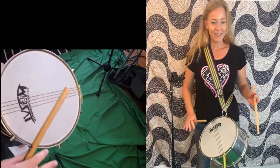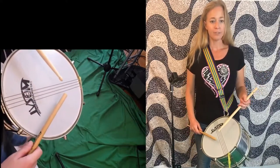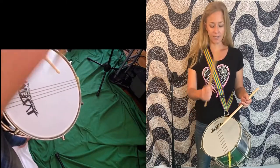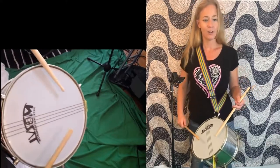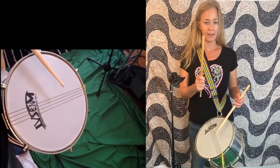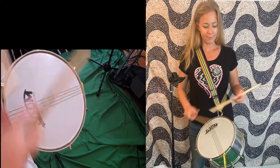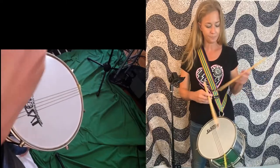All right, all that aside, it's time to start actually playing this drum. So playing position wise, we've got the nice tilt going on. In Brazil, a lot of the time you see people playing with the back end of the stick because it's easier to get rim shots that way and the stick lasts a little bit longer. So I like to play with my right hand using the back of the stick and my left hand using the regular side. Up to you. If you want to play this way, it's fine. If you want to play that way, it's fine. You find what works best for you.